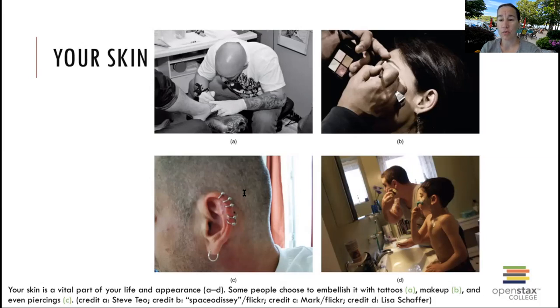The skin is going to be, again, its own. We're starting our own systems. It's its own body system. So we're going to learn all the different systems. And this is one of our first ones that we get to learn in anatomy and physiology, the integumentary system. And it is going to be a significant portion of your body weight, which I never really thought about until I read that factoid in the textbook years and years ago, that 16% of your body weight is just your skin and hair, nails.